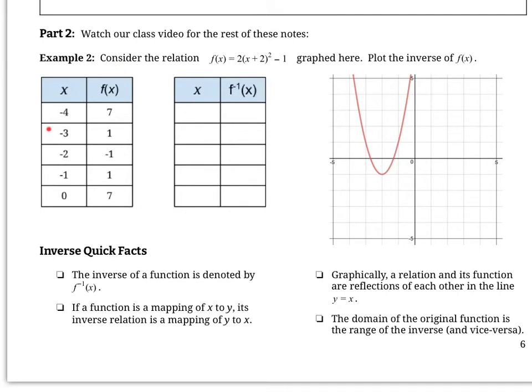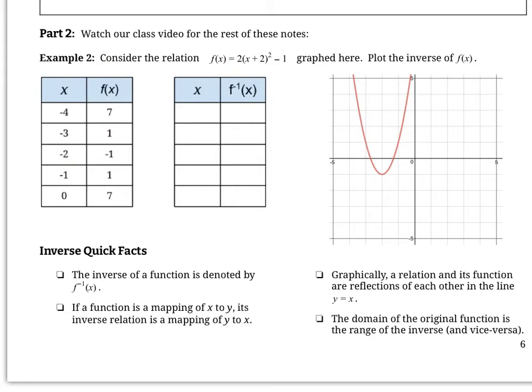What we're given is points on that parabola. We can come up with points on the parabola by just plugging in different x values. We know the vertex is going to be at -2, -1, like this. So it makes sense to pick two numbers to the left of the vertex and two numbers to the right of the vertex. That's what we did here. We plugged these numbers into our function, and this is what our output was. This is what our y values are.